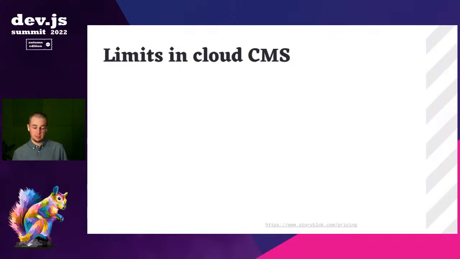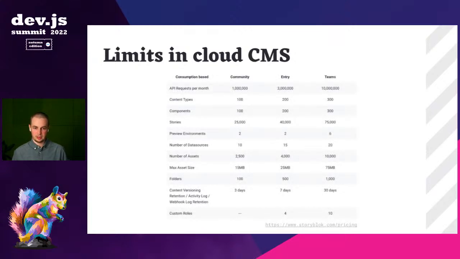I talked about limits because these different pricing plans have some limits. If we look at the example here from Storyblok, there is a table, and for example with a free plan you have 1 million API requests, 100 content types, 100 components. So these numbers may look big. For example, this 1 million API requests per month may look big, but imagine that you have a site with, let's say, 10 subpages, and on every page the API of the CMS is called about 5 times. And you have, let's say, a few thousand users per month. These numbers don't seem that big.